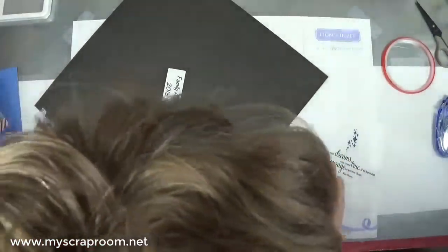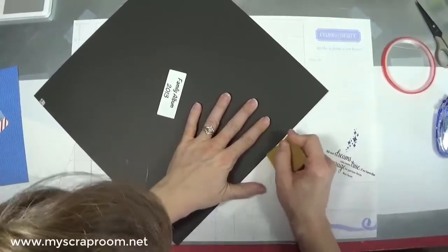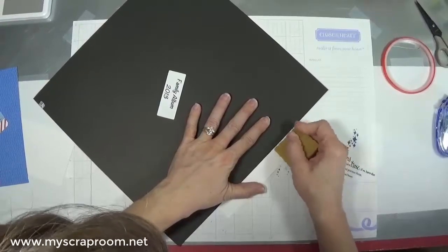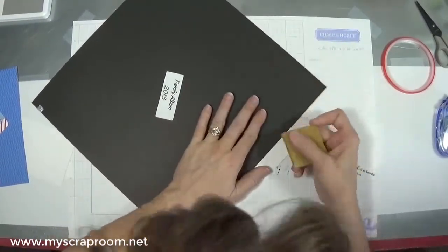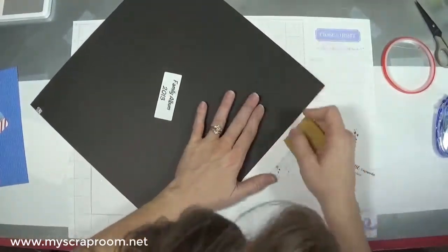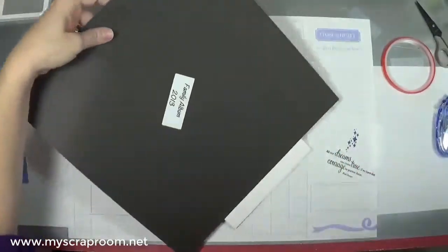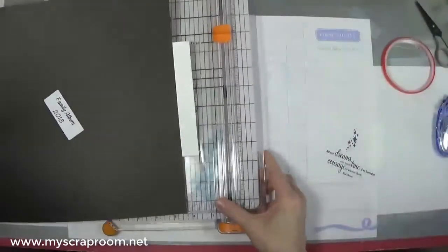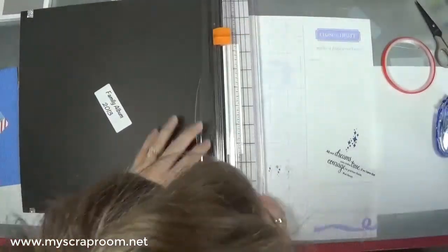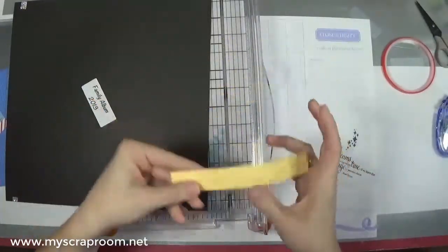Before I do that, I've got a little bit of adhesive down here, so I'm going to just take a little adhesive eraser and erase it off, so that this is still a usable end for my scrapbooking. There we go. Save this piece for some scrapbooking.